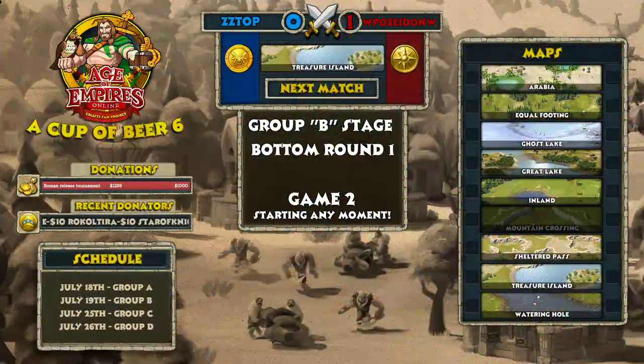At some point, I thought that Poseidon could not defend against the onslaught of the Persian forces, but eventually he managed to clean up, and then he just turtled behind his walls, and he got all the upgrades. Then finally he pushed out, and those Palantonans did so much damage. They basically cleaned up the entire base of Zztop in the middle of the map, and he just crawled forward and destroyed everything one at a time.